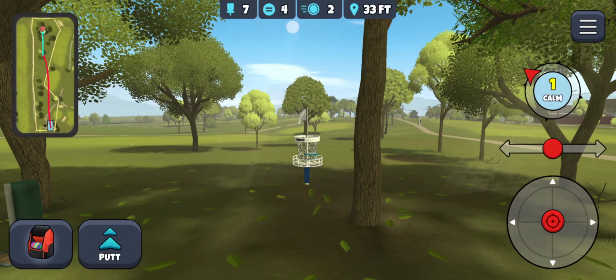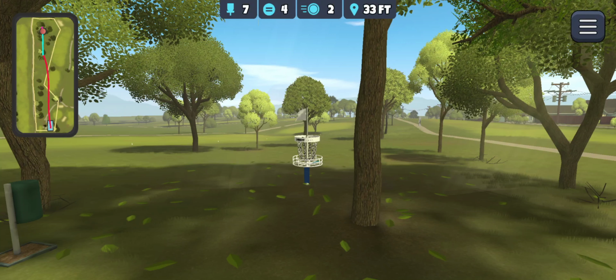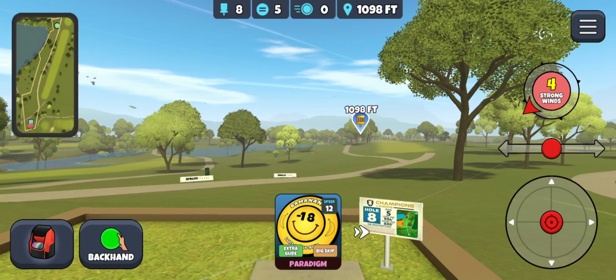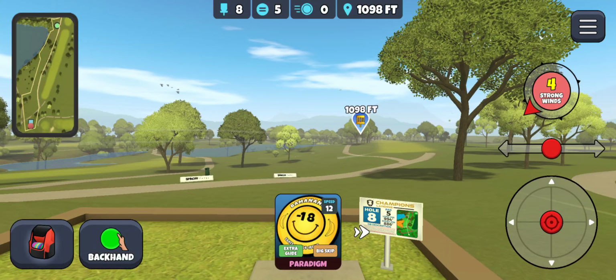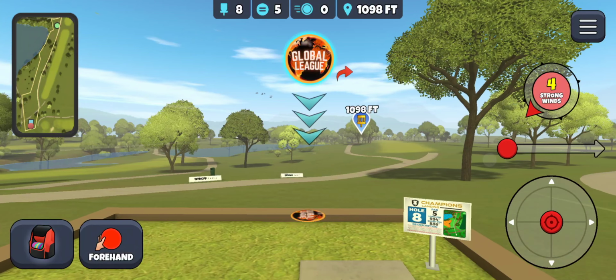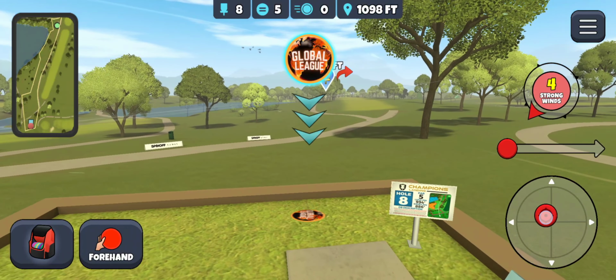This is a new one to me for running it. I'm not usually running this in previous seasons, but in the recent multiplayer, I've been giving it a go. Oh my, okay. Champions Landing, hole 8. This is the four headwind strikes. I think this is probably the worst wind, the most hostile wind that could be on this hole.